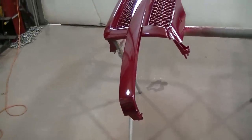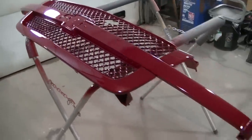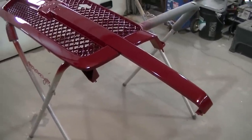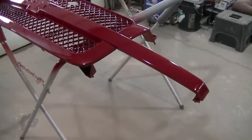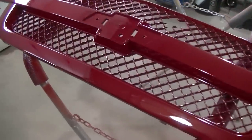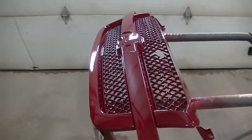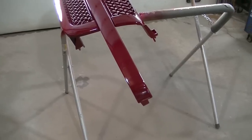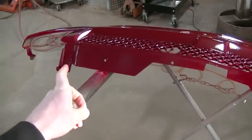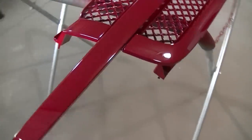You can always, if you really want to go crazy, wet sand and buff. I don't do show vehicles, so I usually don't do that. You can wet sand and buff to get the trash out if you want. I've found that the little bit of trash I usually get in there - once the truck is outside and dirty most of the time you don't even see it. There is a little bit of trash in this. It's not perfect by any means - you really need a paint booth if you're going to eliminate all the trash in the paint. I'm not too concerned with this because that's under the hood and this is not going to be a show vehicle. People just want it to look good.